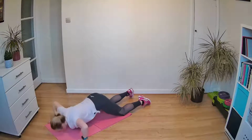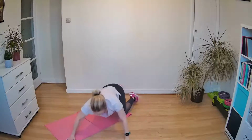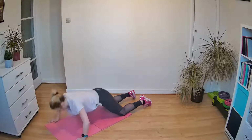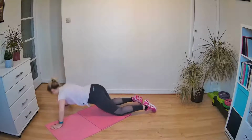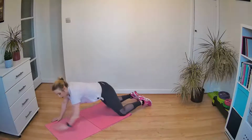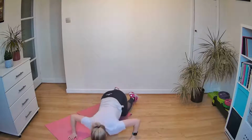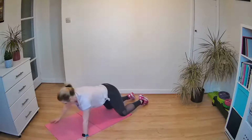Awesome. So how this differs from our triceps. Triceps are all about working the back of the arms. This is more the front of the arms, the shoulders and the chest. But again, as you bring your weight forward, have your hands in line with where your shoulders are, and then bring your chest nicely down.